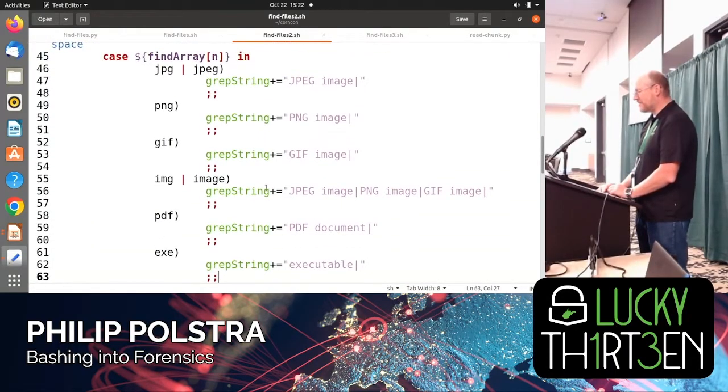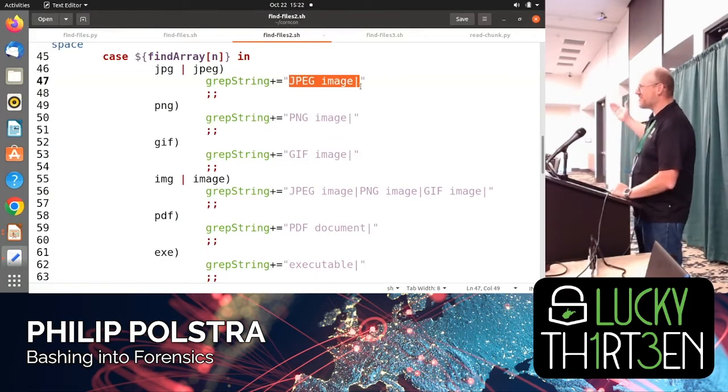And now I'm going to create an array of things to search for. And I'm going to get really fancy. I'm just going to say search for this or this or this or this, right? Using alternation.